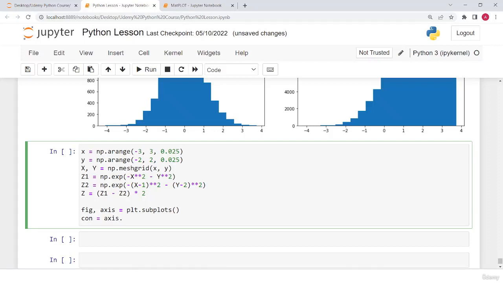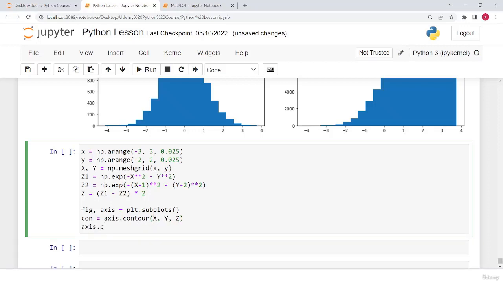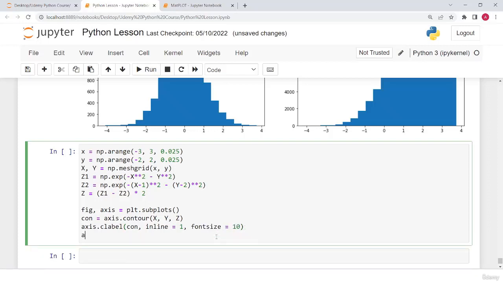Contour axis dot contour, the contour label inline equal to 1 and the font size 10. And the title contour map.